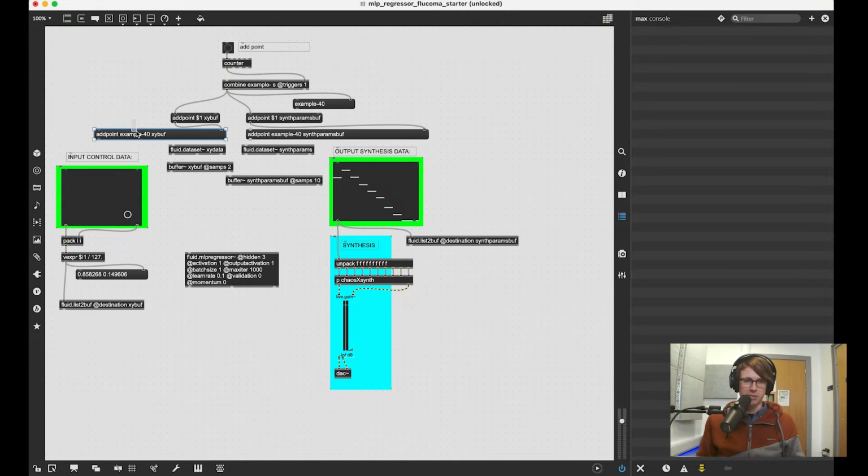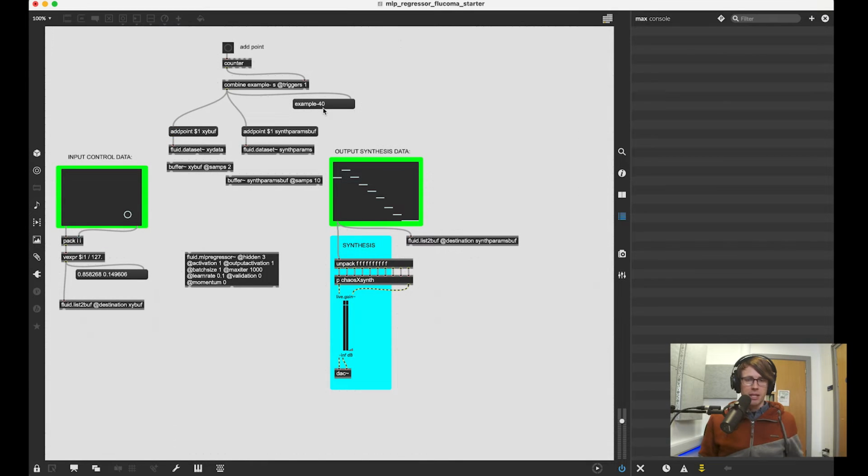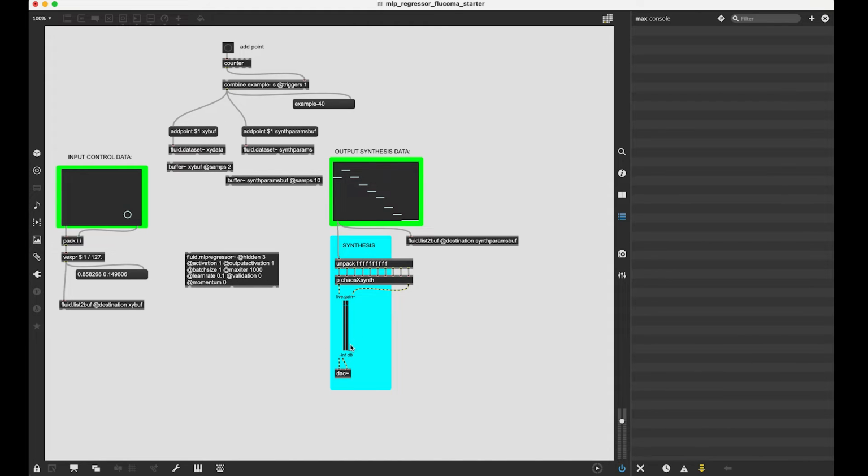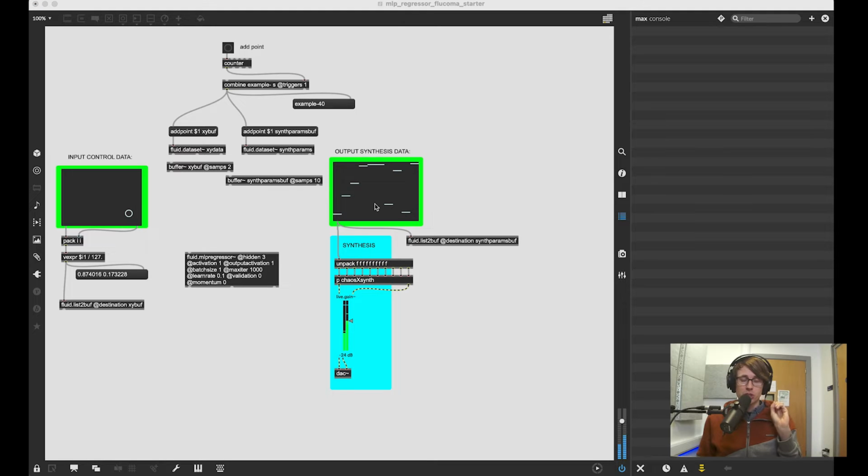So let's start adding some data points. Now, the way that I'm going to do this is I'm going to first find a sound that I like. So I found a sound that I like, and now I'm going to choose a position in XY space that I want to correspond to that sound.